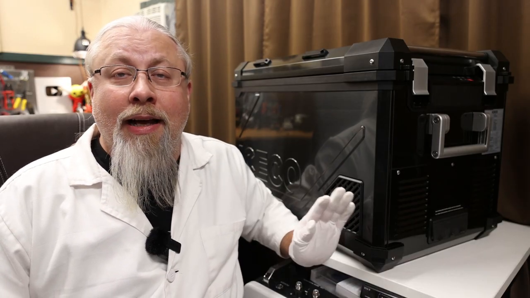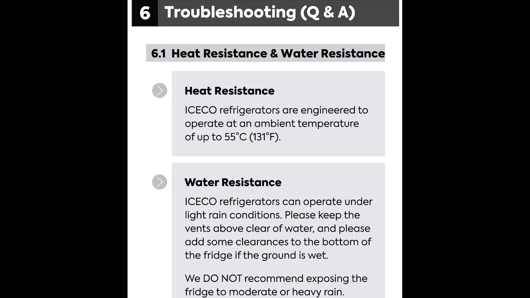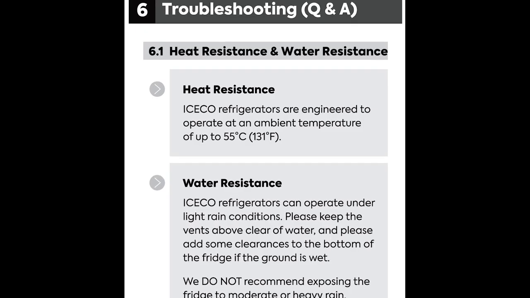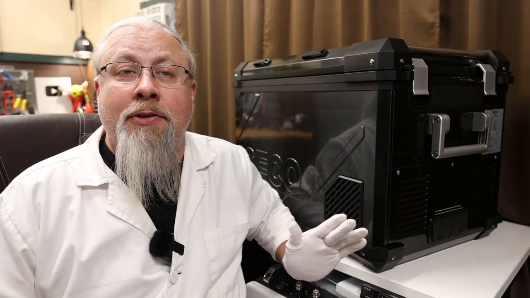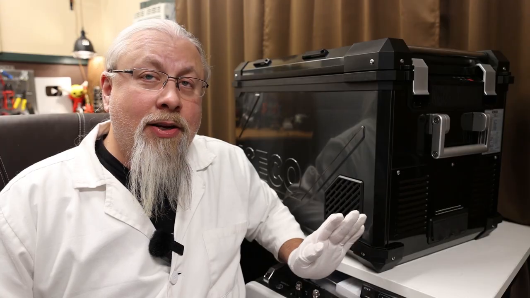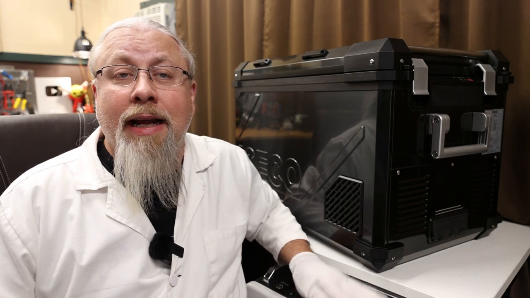While the APL55 doesn't seem to have an IP rating, at least one I could find anywhere, Iceco does claim that it can be used under light rain conditions. They say you need to keep these vents clear of water and keep the fridge off the ground if the ground is wet. Now, I have used four different 12-volt fridges from cheap Bougie RV models to expensive Akko Power ones in my side-by-side during heavy monsoon rain and muddy conditions and have had no failures yet. However, the screen on one is pretty much impossible to read now because water got behind it, but the refrigerator itself still works. And all those fridges claim no water resistance whatsoever. No doubt this Iceco being designed to be left in the rain should hold up really well even if it's a moderate rain.